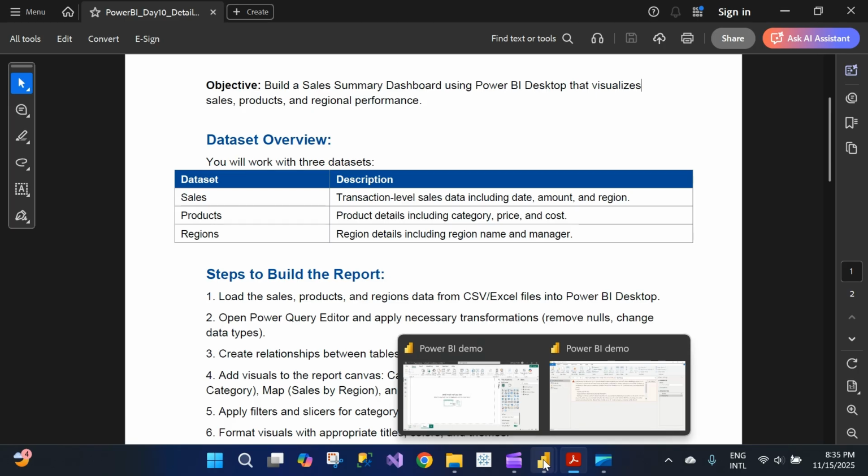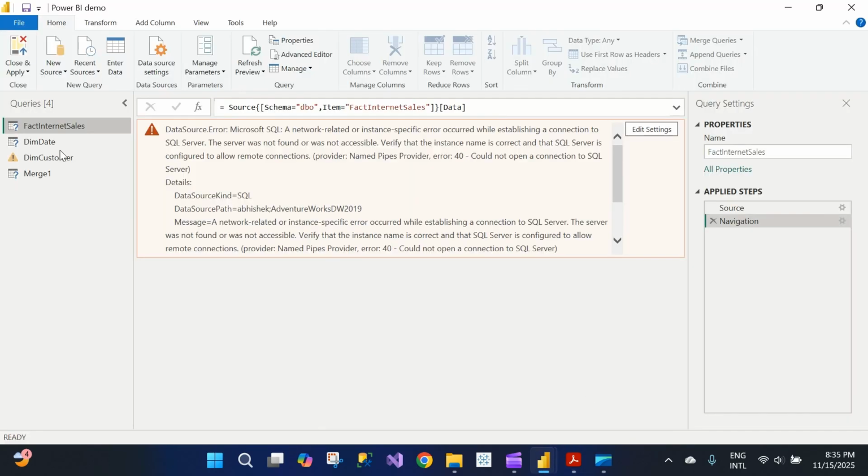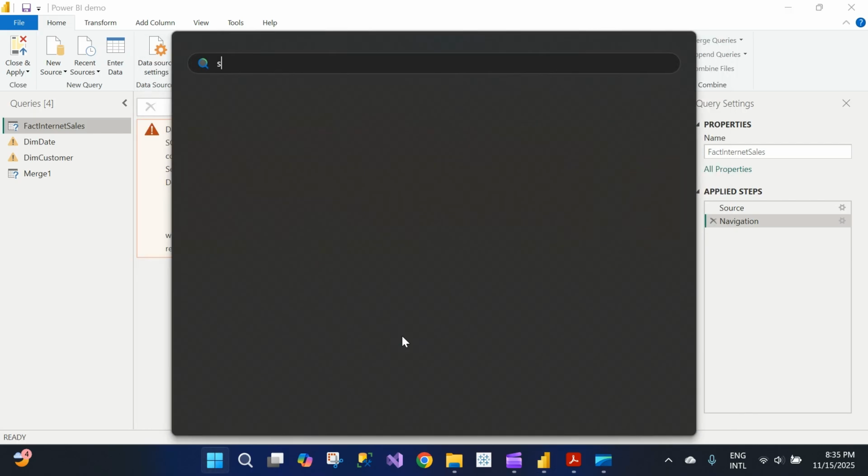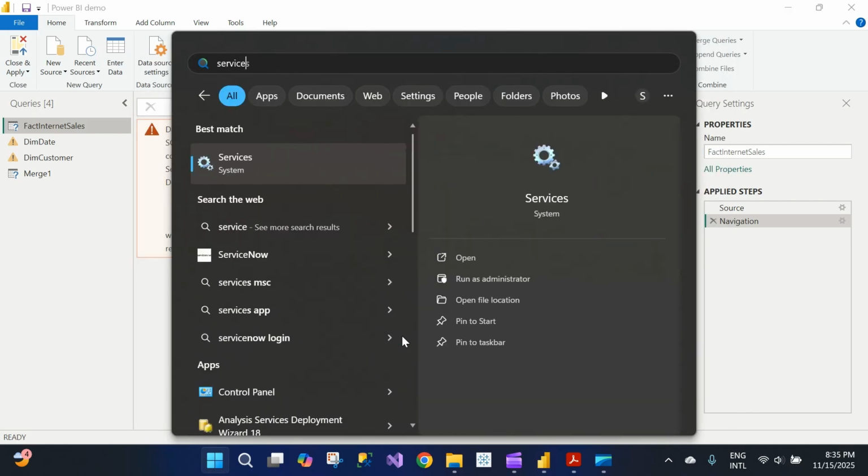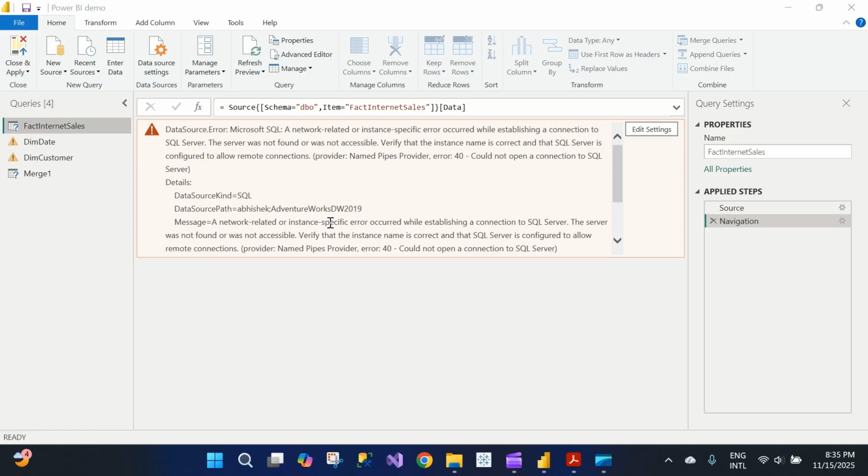So currently, the data which we have loaded, if you see, there is an error coming right now because the data is not able to be fetched from the SQL. So let me first log in to that SQL Server.